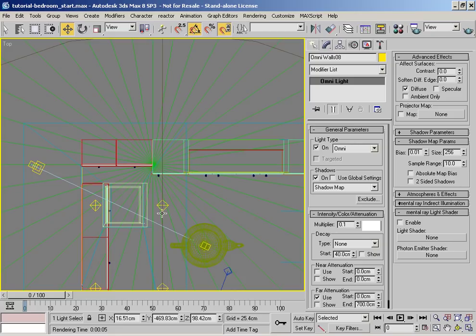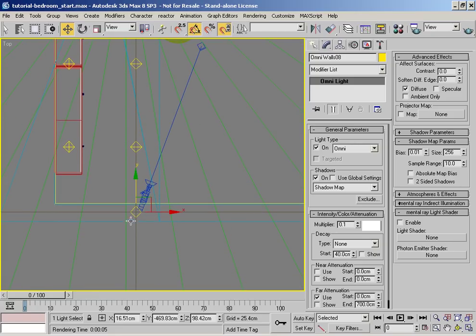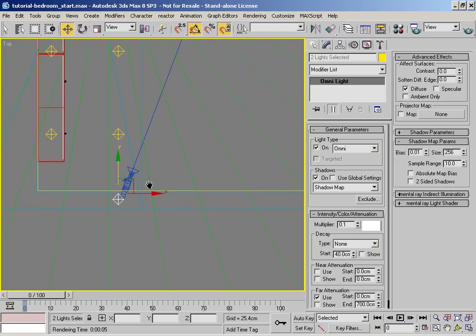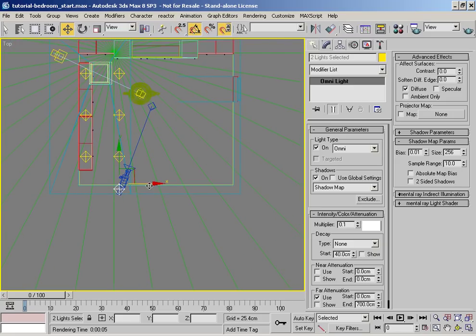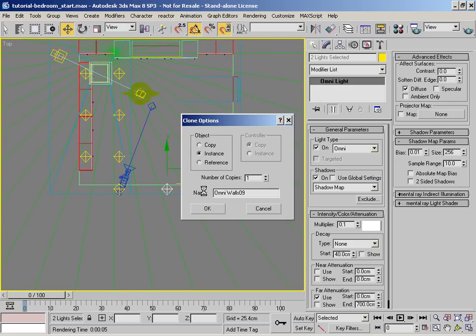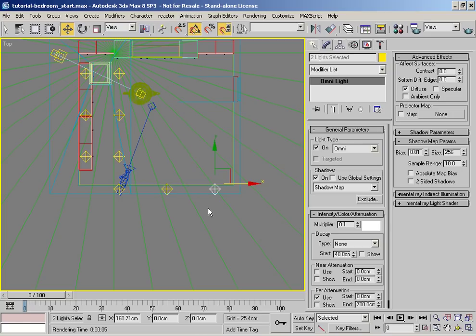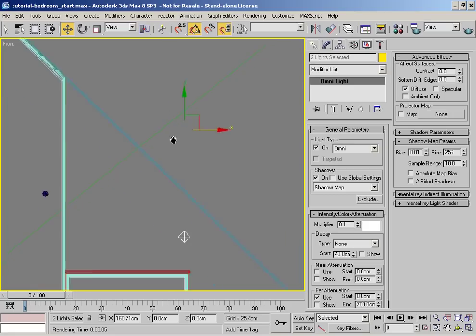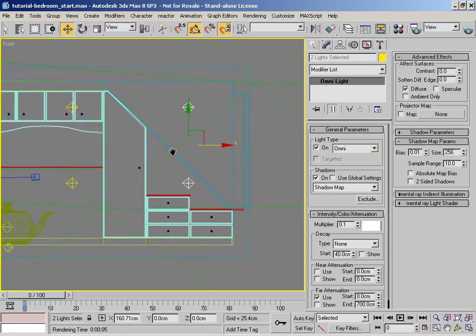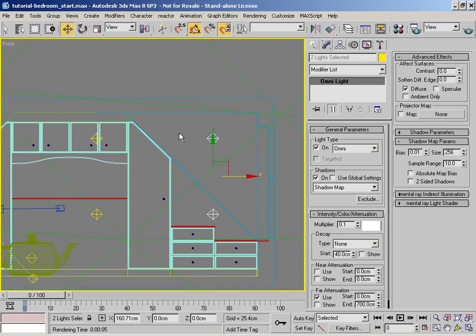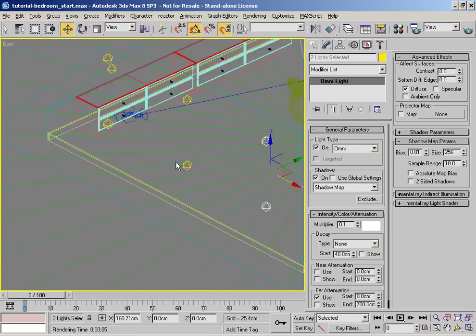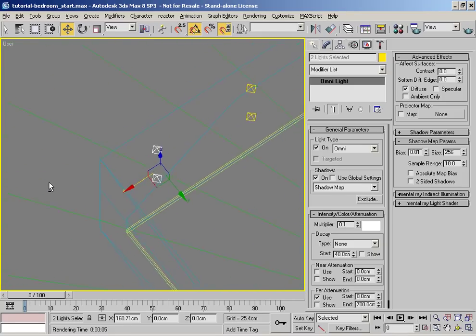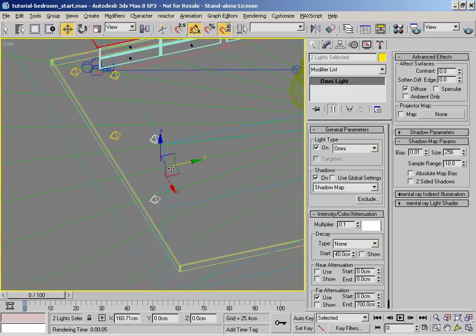Make sure that we've got both of them selected here. Two lights, yeah. And then we can literally instance those across a couple of times, checking in all viewports, making sure that we've actually got this level, and that it's actually populating the environment. Okay.